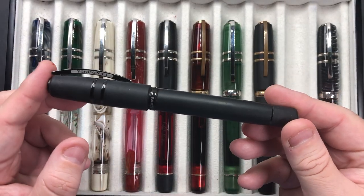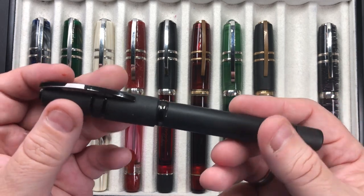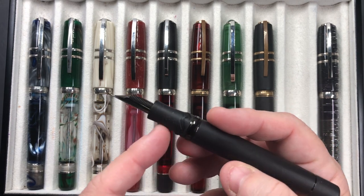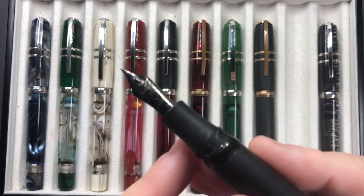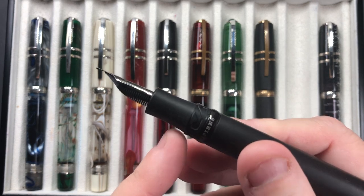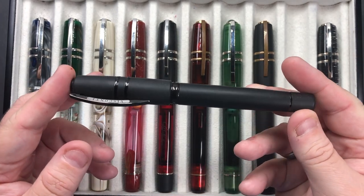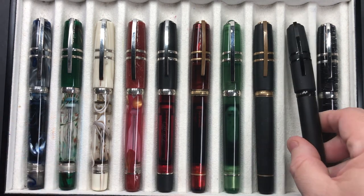I also have the Dark Age version of this pen, which has ruthenium trim. I like it a lot — it's really a black stealth pen. It has the same lava-resin compound, making it a very hard pen, with a ruthenium-plated 23-carat palladium medium nib. These just feel really well made but also only hold around one to one and a half milliliters of ink. They write very very well.